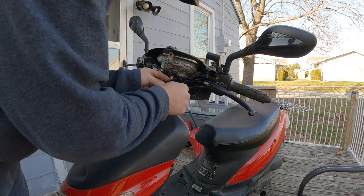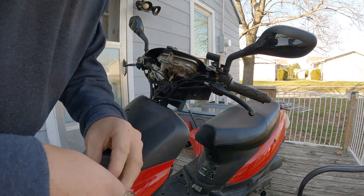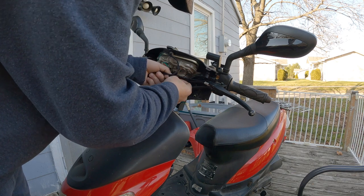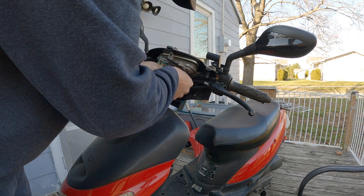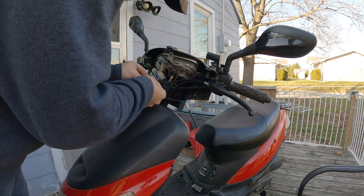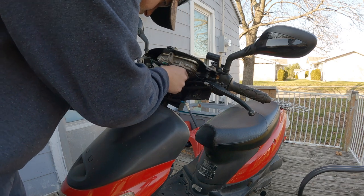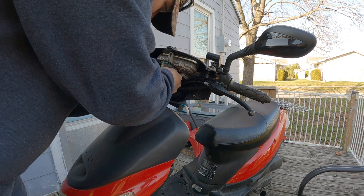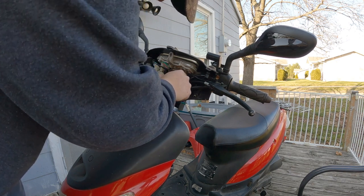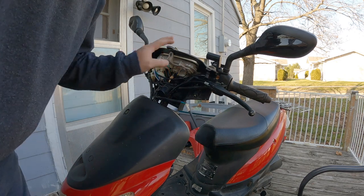I have a lot of extra wire here so I'm just going to fold it over and tape it just so that it's not so long. Maybe something like that, maybe a little bit more down here at the end, just kind of shorten it up a bit and then I can just shove it back here out of the way. I'm not going to put another zip tie on — just need to get this out of the way. And now I can put the cover back on.